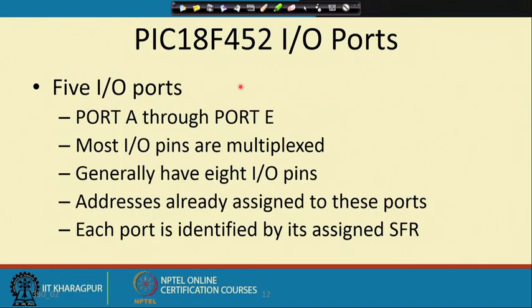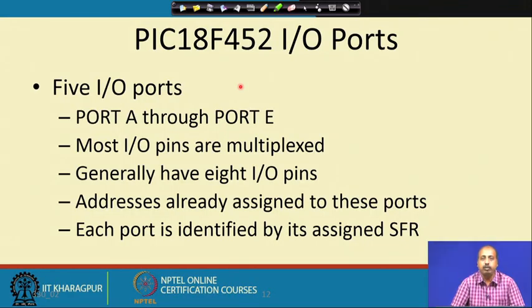So, the addresses are fixed, port A to port E, their addresses are fixed, and each port is identified by its special function register. Just like 8051, you have seen that in the memory, we have got locations corresponding to the ports P0, P1, P2, P3. So, here also for each of these ports A through E, there are corresponding memory locations, which we will call special function registers.